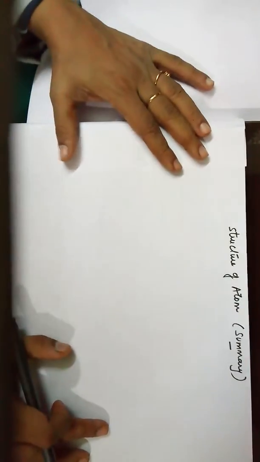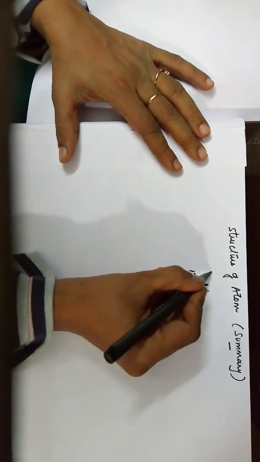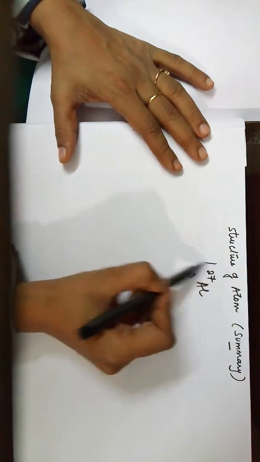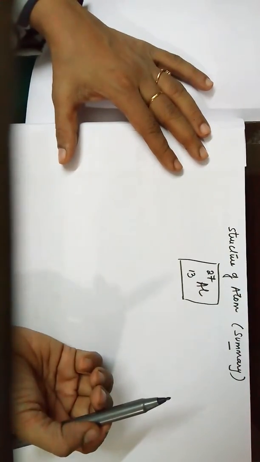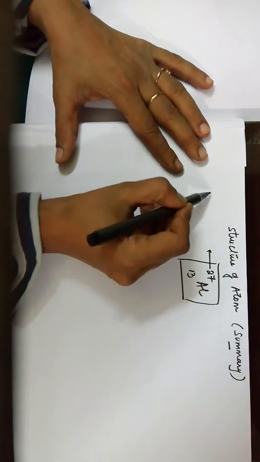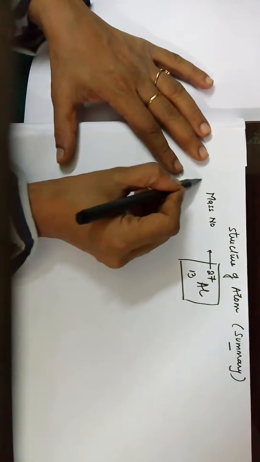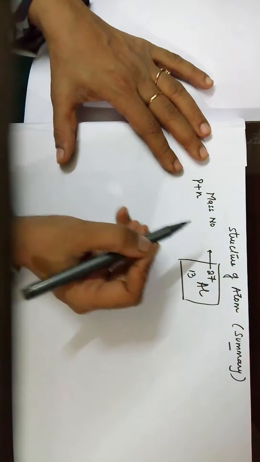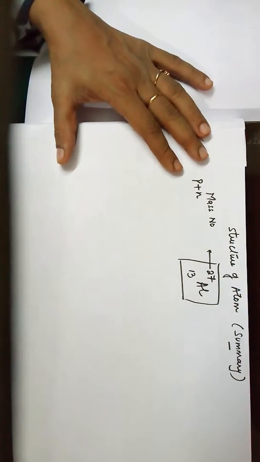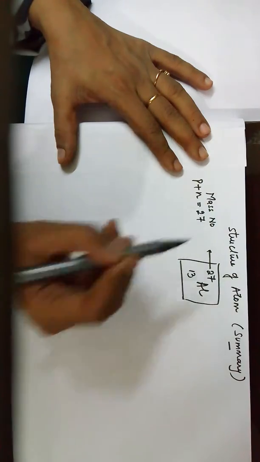From a given symbol, for example, the provided symbol is Al, with 13 and 27. From a given symbol, the information that you can derive is what we are going to do today. This number is called the mass number. It stands for the total number of protons plus neutrons. Since these are the heavy particles in an atom, the mass of an atom is due to the protons and neutrons, which becomes equal to 27.